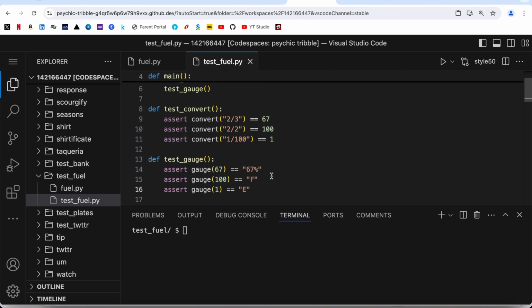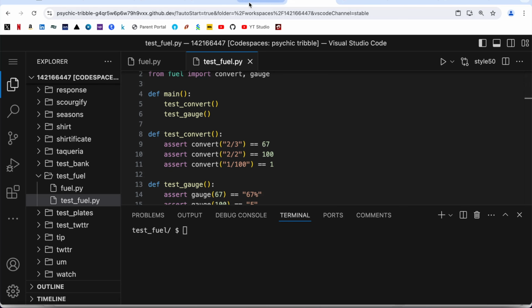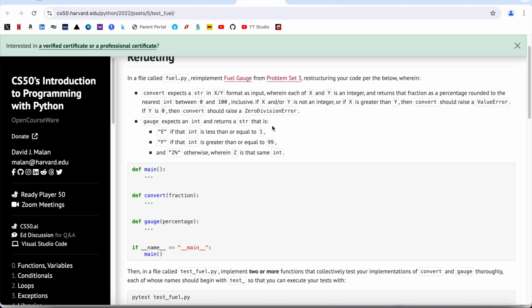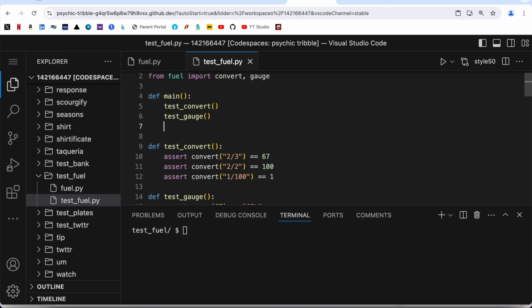Let us put one more test case here, because when I was trying to submit this test paper, CS50 was throwing me an error. It was saying that I'm not checking the zero division error or value error. So let us put that also. Let me create a third test case.